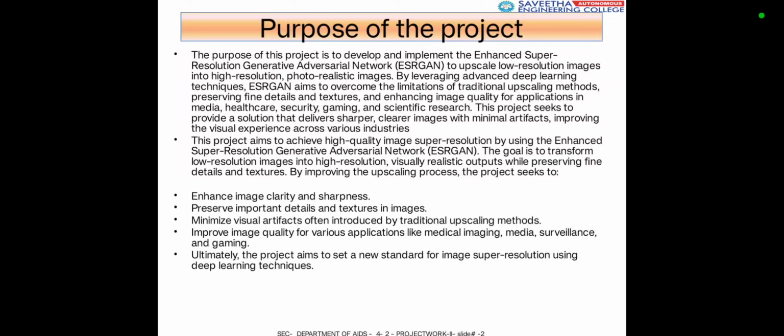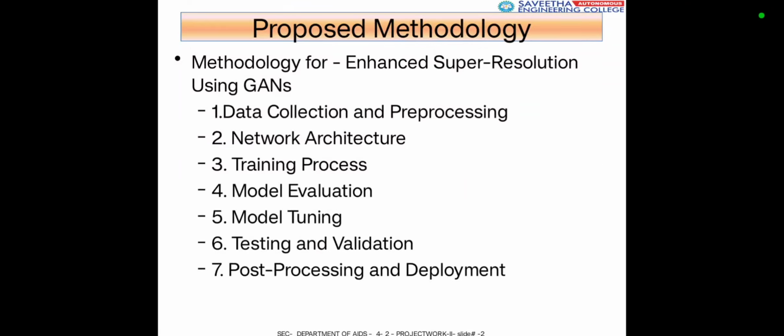So it can be very useful in those domains. It improves image quality and sharpness, preserves important details and textures in the image, and minimizes visual artifacts often introduced by traditional upscaling methods. I think the project aims to set a new standard for image super-resolution using deep learning techniques.